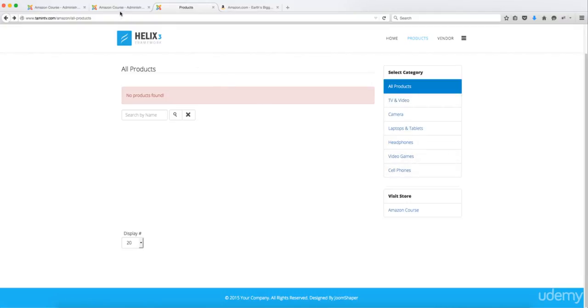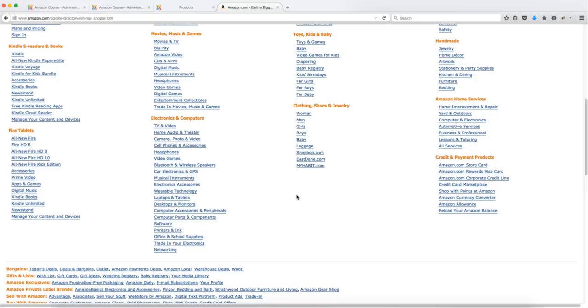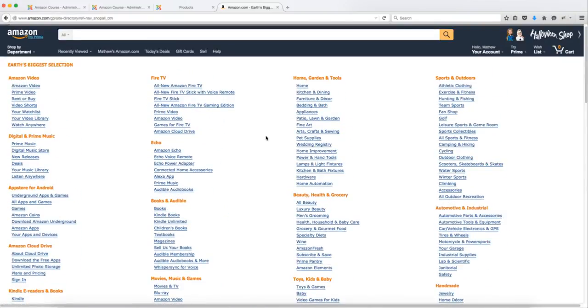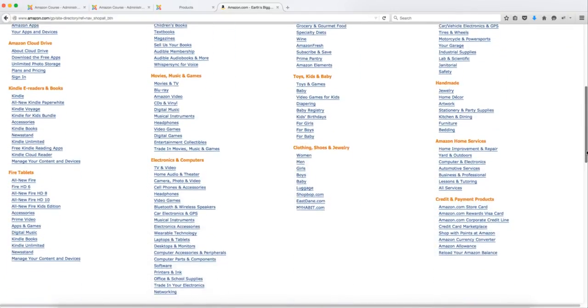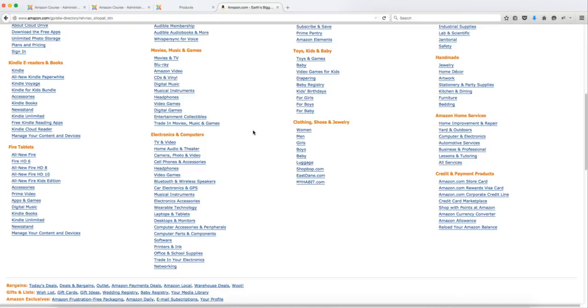So this allows for your users, when they log in, they can choose what categories they want to post or sell their products under. So it's very important that you make sure that you create a category for that. And you want to be very clear in terms of the type of site that it is. If you're going to focus on electronics, then you want to make sure that you have all the different categories that someone can sell something under electronics. If it's going to be clothing, you want to do the same thing. So if you need some help and some guidance, then you want to definitely check out Amazon here to give you an idea, because they have this very, very well. So this is what they have, and you can browse through this just to get an idea of the different categories that you want to create.